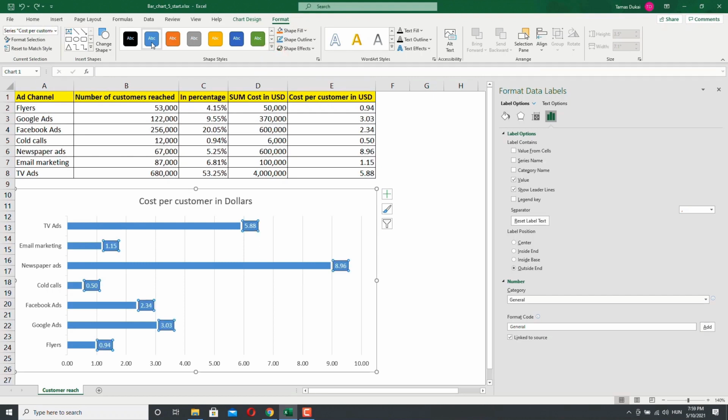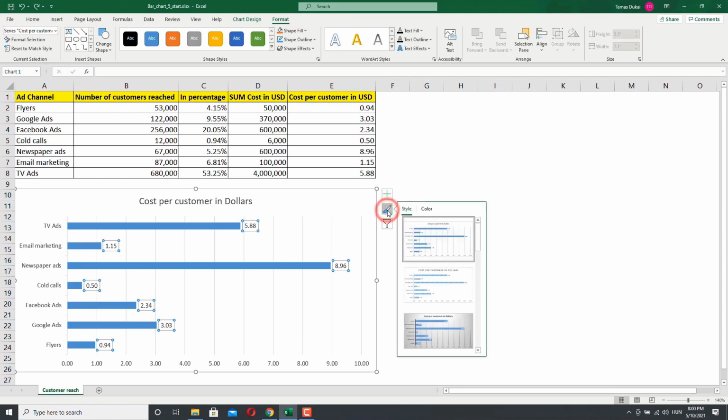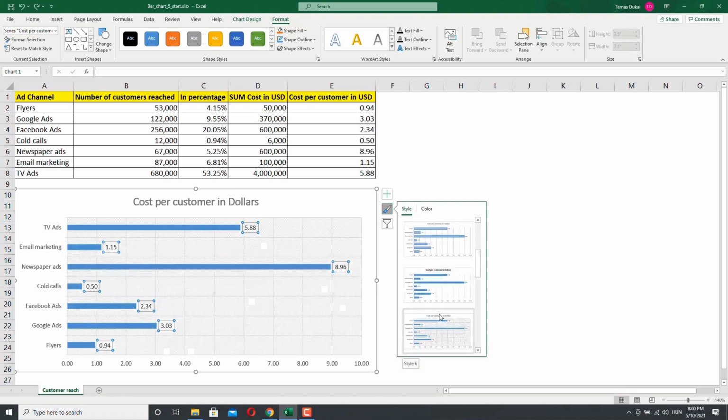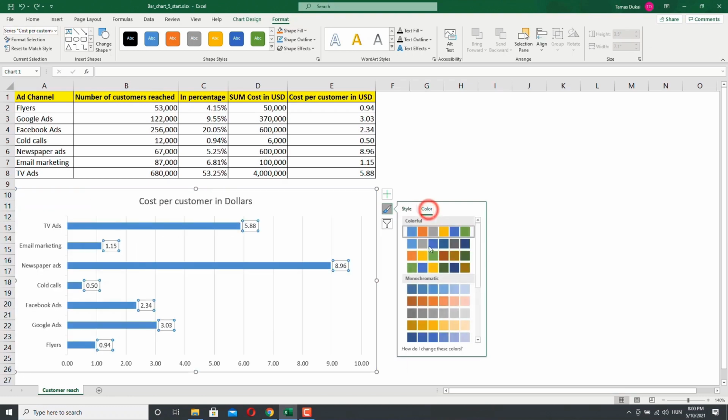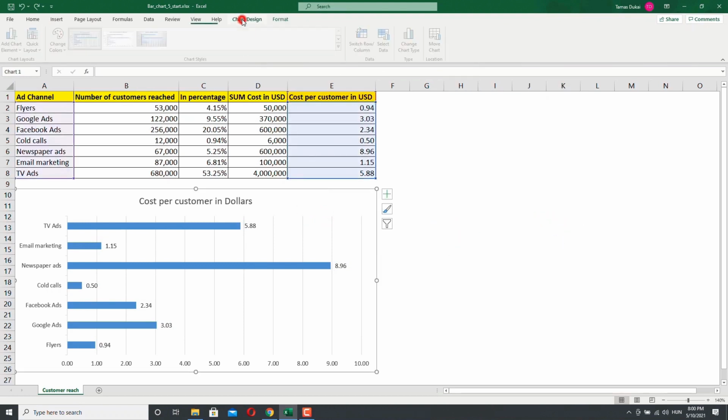If I hover over the shape styles, then I could change the style of the data labels, or the WordArt styles, the character or the number styles. So you really have a lot of options if you want to have your own unique chart style. But I actually think that Excel is quite good at predefining styles. When we checked the chart styles button, then we saw that there are some predefined styles that we could choose from, and we could also change the color. But if we select the chart and then go to the Chart Design tab, we have the same options, or maybe even more. So now we have the chart styles here.